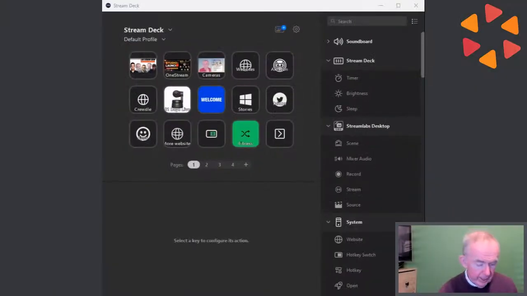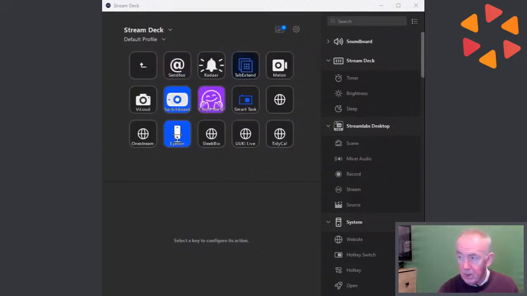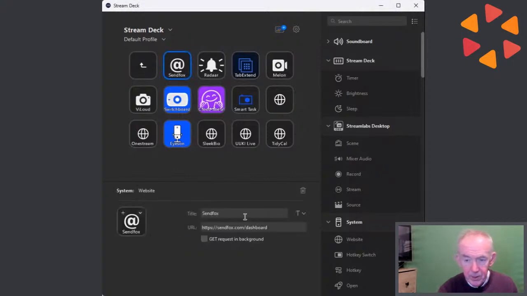Now, what I've done as far as that's concerned is you can have as many pages as you want. Let's go to a new page, and these are all my AppSumo deals. I like buying software. I like buying AppSumo deals. These are all the deals I've ever bought in AppSumo. And if I click the button, go here, like SendFox, brilliant email software. I typed in SendFox and I gave it a link to the dashboard. So all my software is in there.